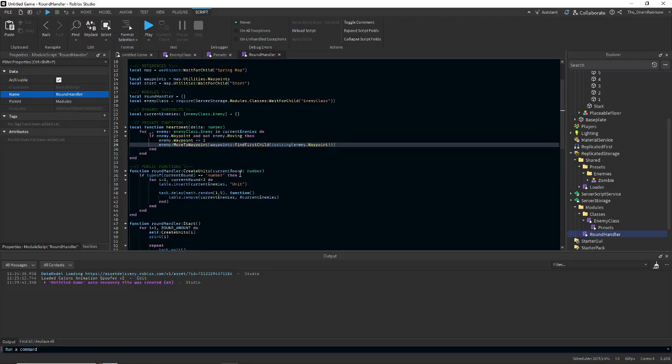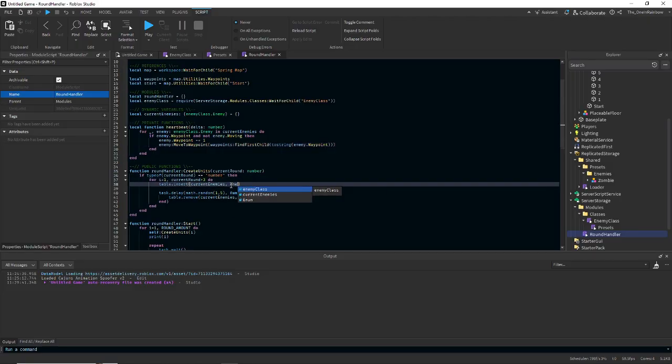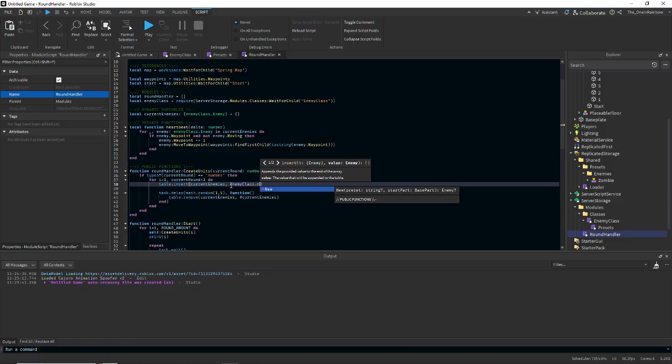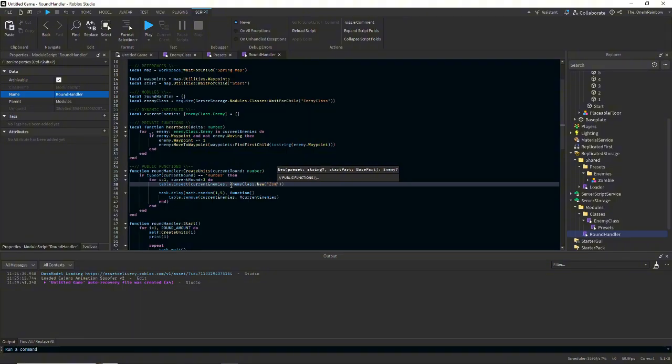And right here, when we do this, we're going to table.insert current enemies, enemy class colon move to enemy class dot new, and we're going to do preset, which is going to be zombie, and start part, which is going to be the start.